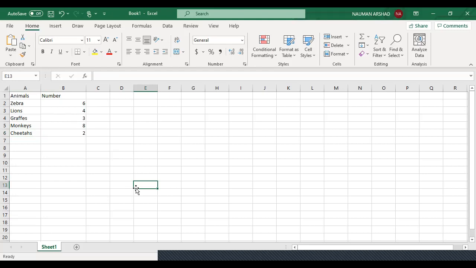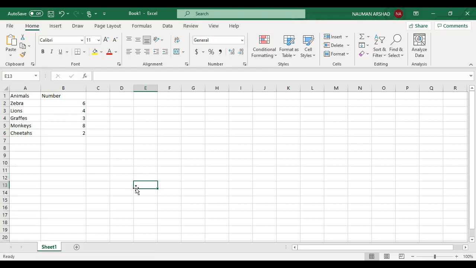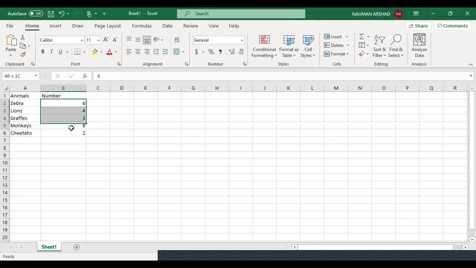What we are trying to do is add all these numbers together to see how many animals there were in total in the zoo. In order to add them, just look at this step very carefully. We will first select all the cells in which numbers are written. See, I have selected them all, a total of 5 of them.